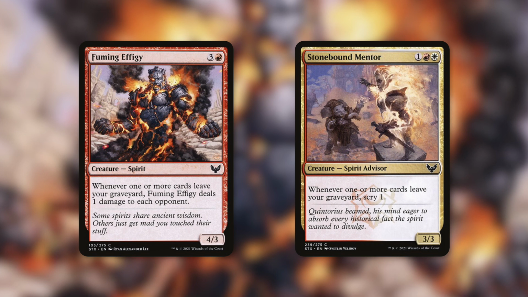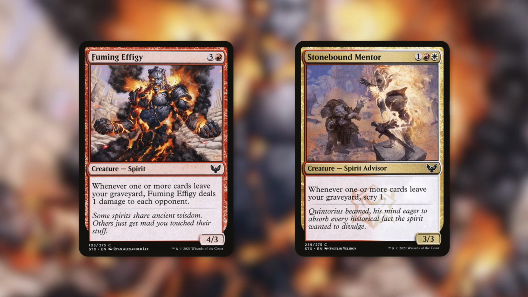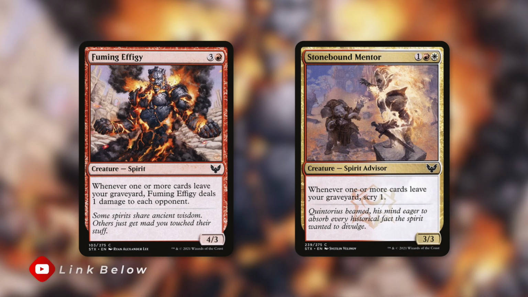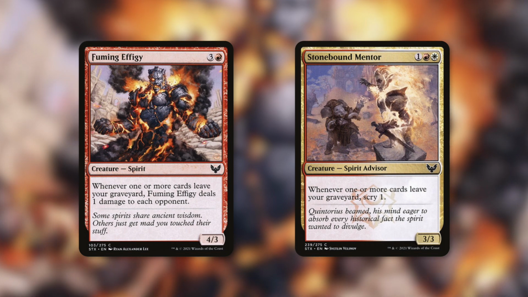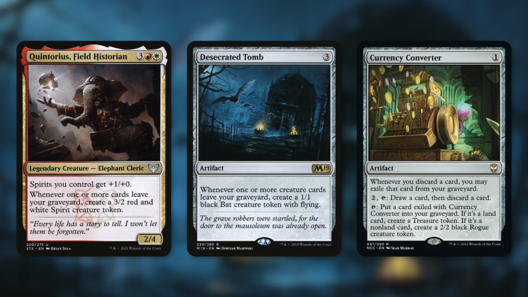Speaking of which, in a somewhat similar way, there's Stonebound Mentor, which says whenever one or more cards leave your graveyard, scry 1. So again, scrying is not card advantage, but is fantastic card selection, and this can really help us out throughout the game. Just, essentially, hey, whatever our next draw is going to be, let's just set ourselves up with that, again, just by utilizing our commander.